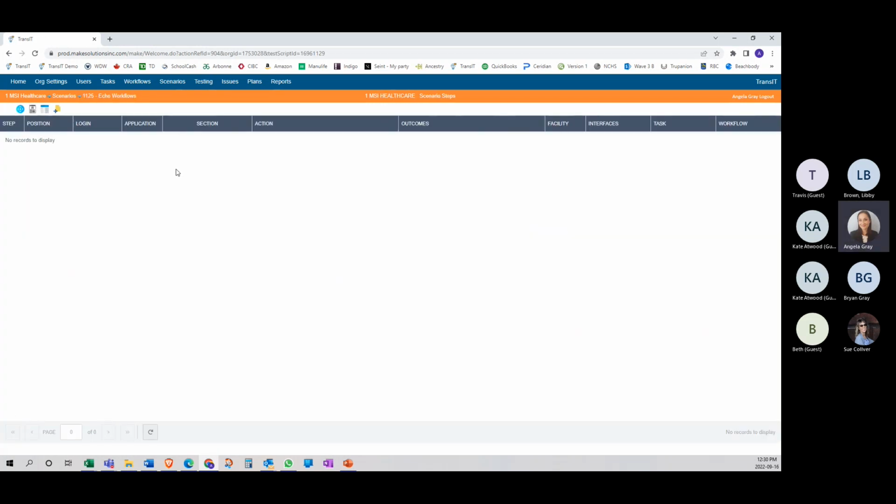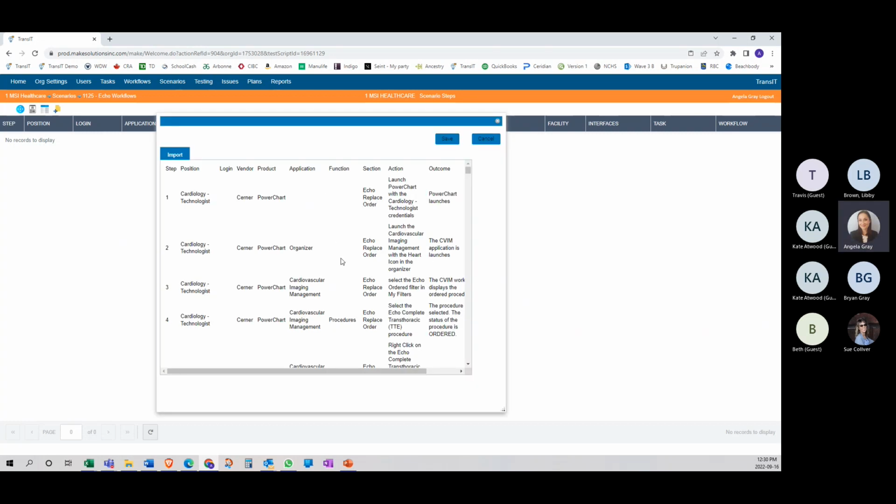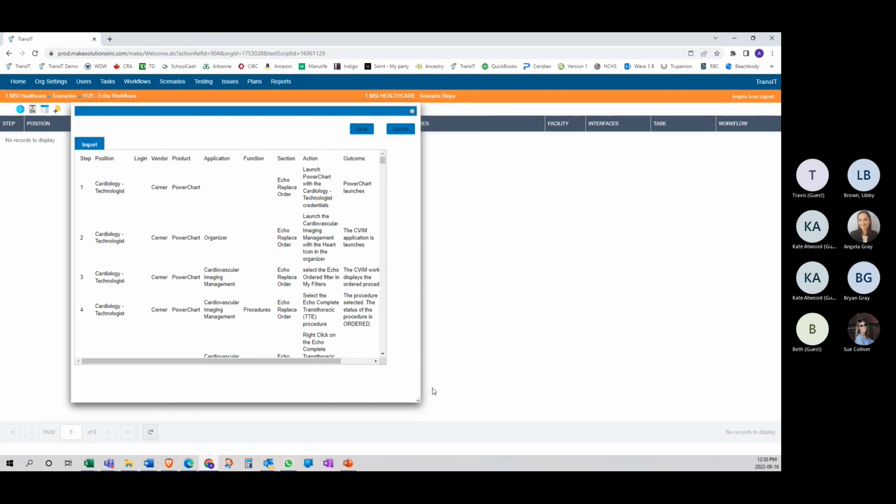And so when I go into my scenario here, I already copied from my Excel spreadsheet. So then I can right click this dark bar here, and I can say paste from clipboard. So there we go.